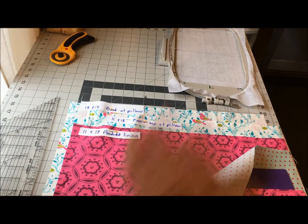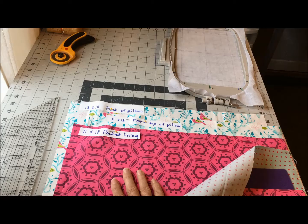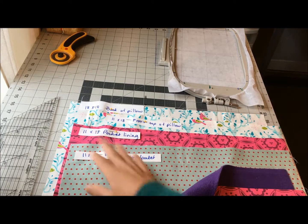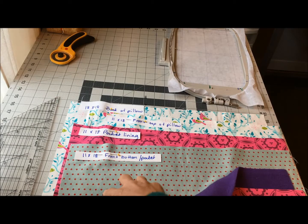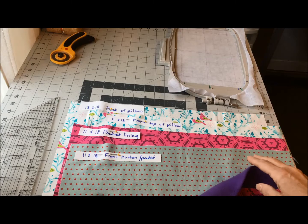This is the lining that will be inside the front pocket. After we do our quilting, this is what covers up all of the stitching and quilted fabric on the back of the pocket. This will be our front bottom pocket, where you would place your embroidery design here and here once we've done the quilting or stippling.